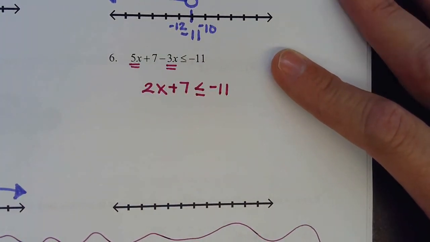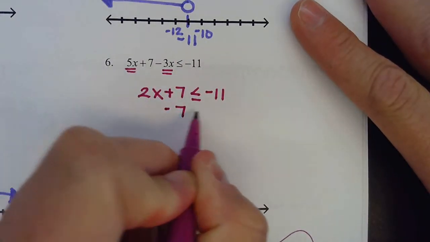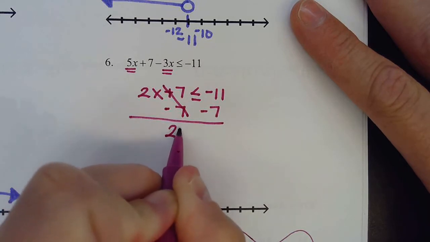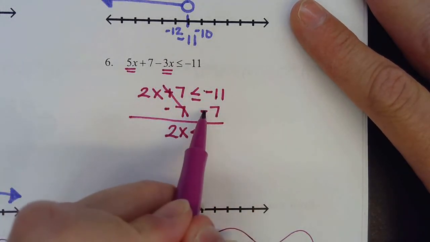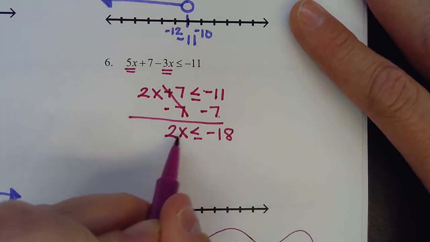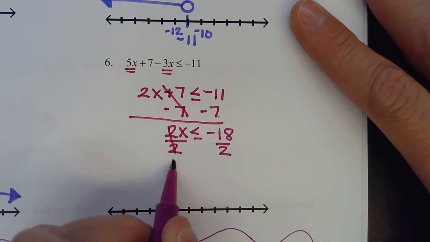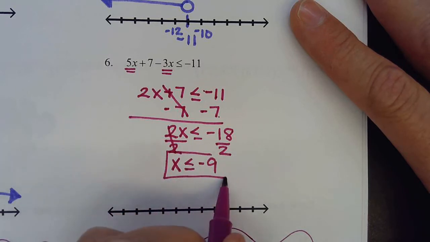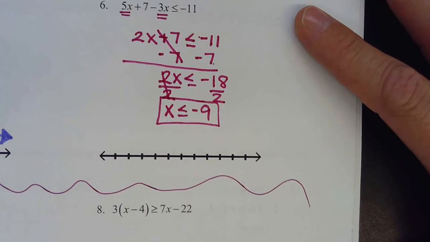So then to solve, you solve this just as you've done all the rest of them. Subtract 7. I'm not multiplying or dividing by a negative, so leave the inequality alone. 2x less than or equal to negative 11 minus 7 is negative 18. Then to solve for x, you divide by 2. It's a positive 2. Leave your inequality alone. X is less than or equal to negative 9. Ooh, there's a lot of negative answers on this one, which makes it hard for those number lines.